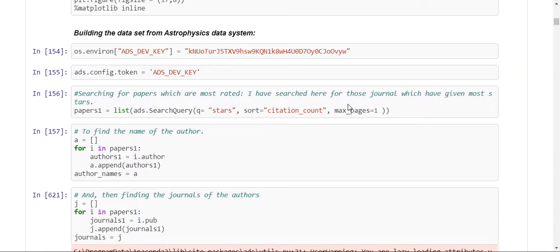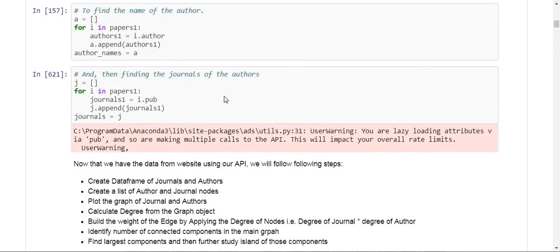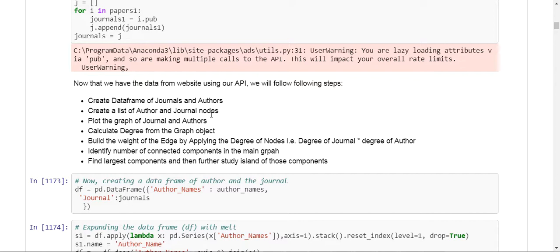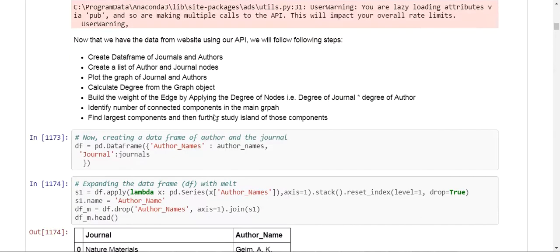What pattern does this show? That's our whole objective in this analysis. The data was not easily available, so we had to do some sort of API registration with them to get the data. After we got the data, we plan to identify the unique journals, identify the unique authors, understand their degree, and then identify the edge weights, and finally build out from there to check our analysis on them.